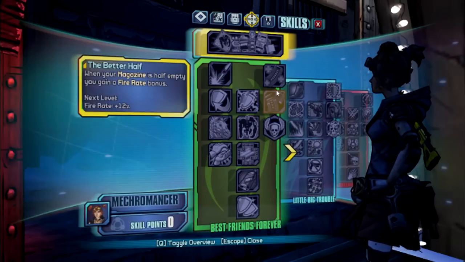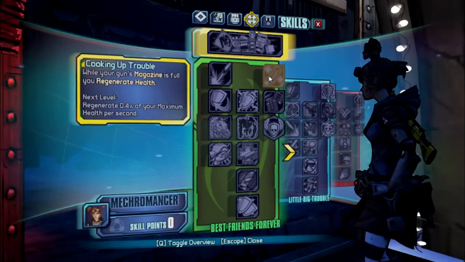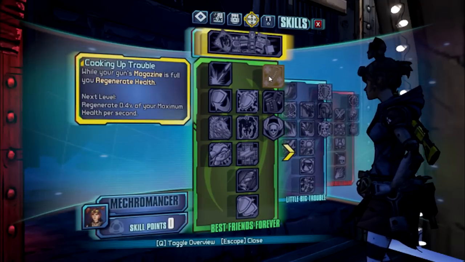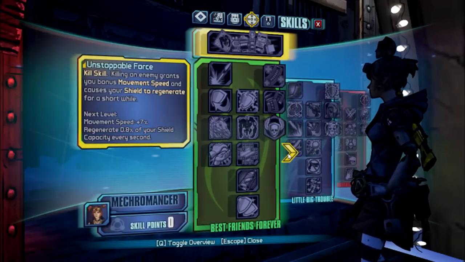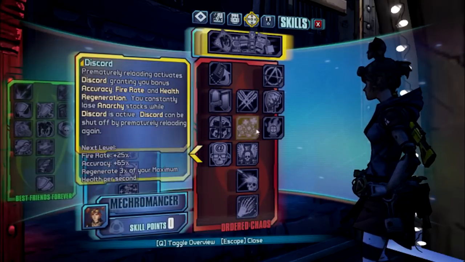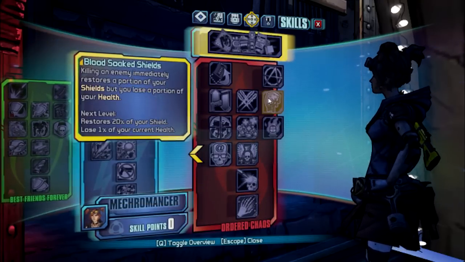This is one of the skills that she posted on Twitter. And what else? While your gun's magazine is full, you regenerate health. Wow, that's really awesome. I like this skill tree. But there are pros and cons like this.